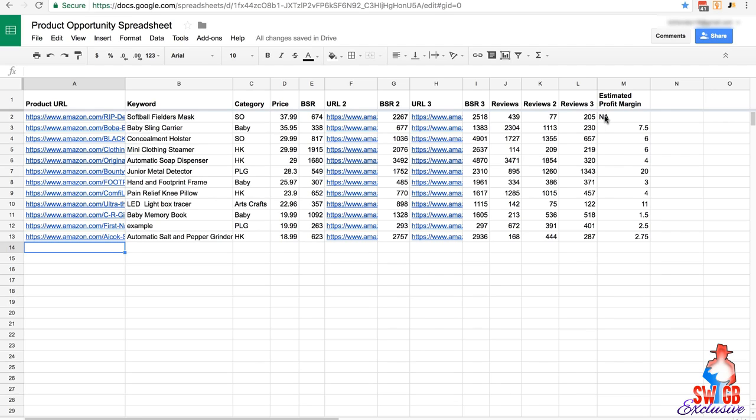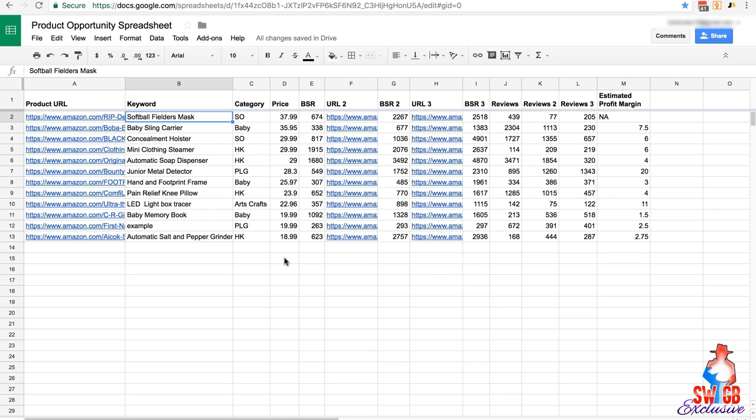Now, if you come across this, what you need to do is just do a search in Google. Use the keyword followed by either wholesale or private label or white label or manufacturer, something like that, and just look at the results and try and find one that's got a rough ballpark figure for the amount they're going to charge per unit, and that will help with your estimated profit margin. Now, Mike is going to go into much more detail about finding products in the US in the next module.